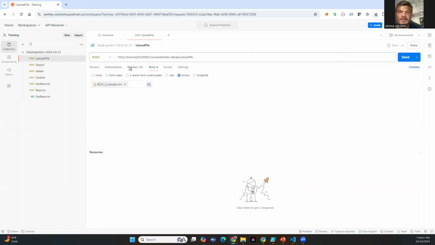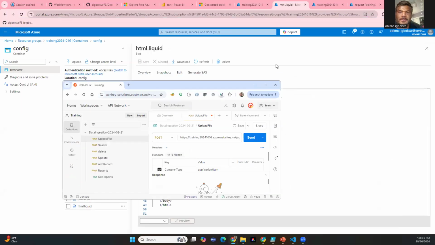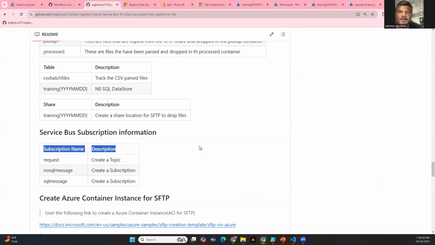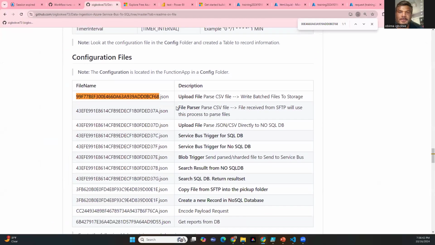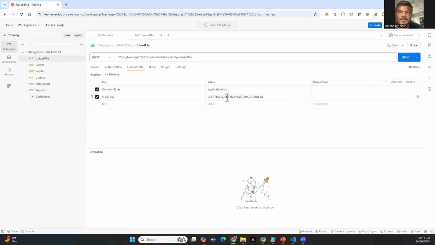Now, I already had a flavor of it here. Let me cancel out these. I'm going to change the date to today's date because that's the deployment we just did today. It's 10/16. Hoping that is correct, because we didn't have a chance to look at the headers. The header here is where we're using the X-API key. So if I go over to the documentation here, you see that this key is being used here, and that refers to the upload file. So the documentation actually calls out what each phrase is used for and how I use it in the code base. So here we're using it to upload the file.